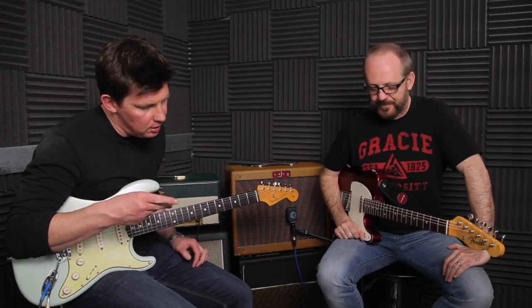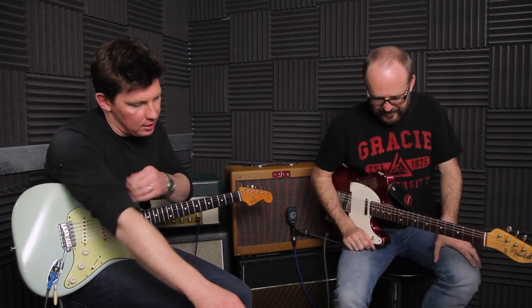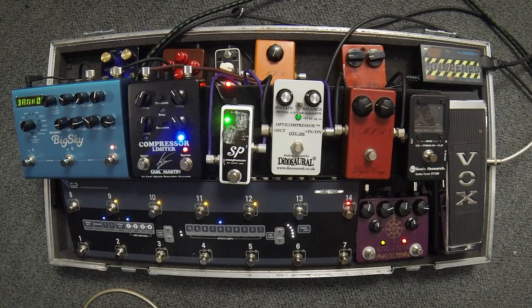Okay, so we've explained kind of what compression is and what it does. Just to finish off, the compression sounds that come to mind for me are country picking, and a volume boost, because in addition to the compression effect, plenty of people use a compressor to give them a boost. So if I pick one of the compressors, why don't we use the Timmons, seeing as you like it? If I say, set me up for a really squashy country picking sound, how would you set the controls for that?